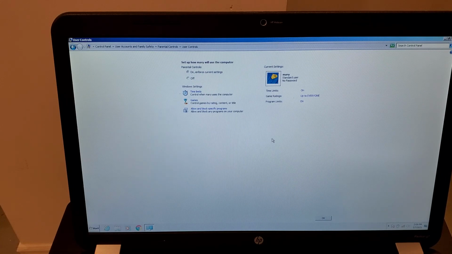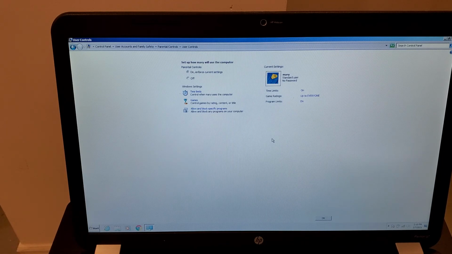Things that we agreed on, and then every day your wife has to beg them, please get off the computer, please, please, please. Once you do this, your kids are the ones who are going to ask you, please Ma, please Dad, can you loosen the tightness of this parental control a bit? Can you give one more hour? But the AI will never break. Whatever you tell it, that's what it will do.